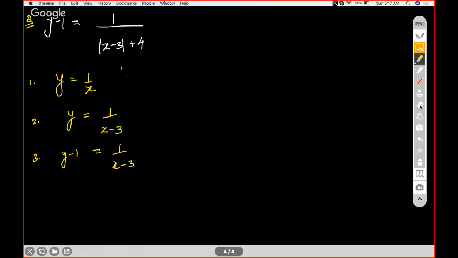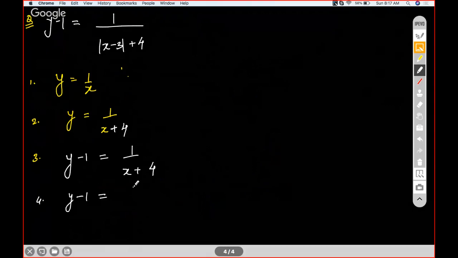Now see, let's go back in the sequence of steps. Instead of doing this, you can actually do plus 4 here first. Then, of course, you can shift your y as well. That means you bring your graph 1 unit down. Then here comes the time that you put a mod. So here you just mod your x. And then the fifth step would be shifting the graph 3 units to the right. That means you are now replacing your x with x minus 3. So that's how we end up getting to this graph.